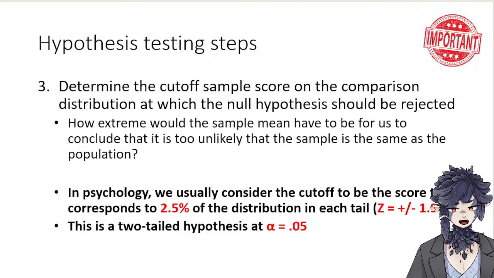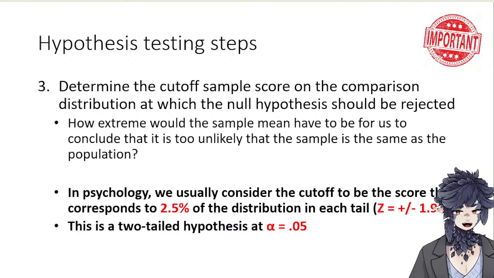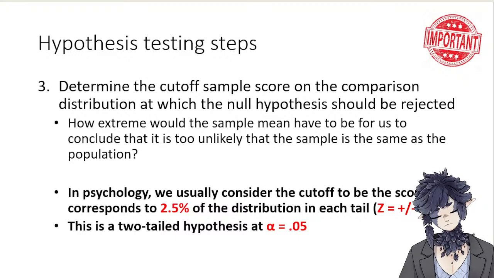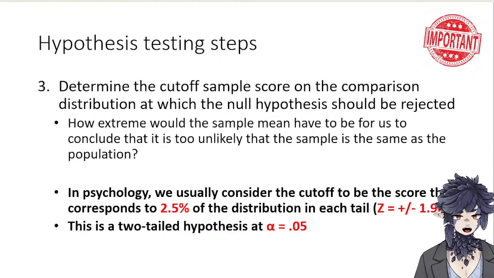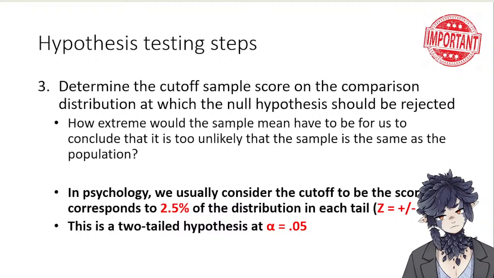So if you ever hear the phrase p is less than 0.05 or p is greater than 0.05, that shows up a lot in statistics memes and stuff. It's referring to this: the probability that you would have gotten the results that you did if the null is true. That's an oversimplification, but yeah.